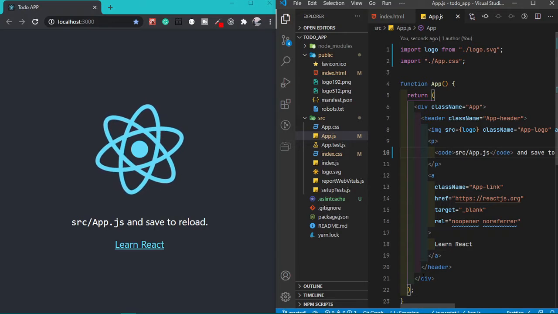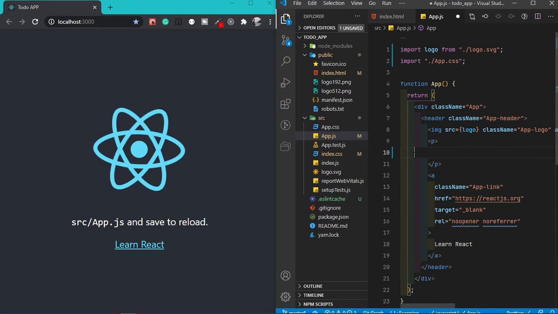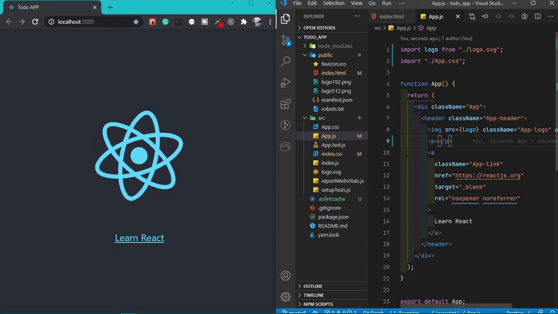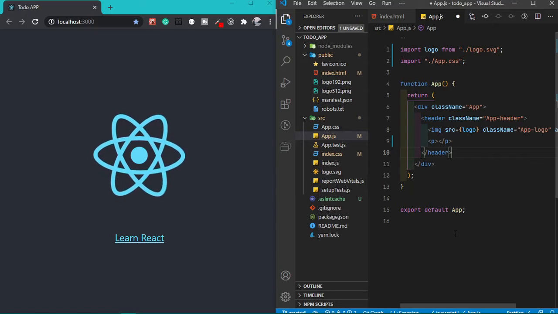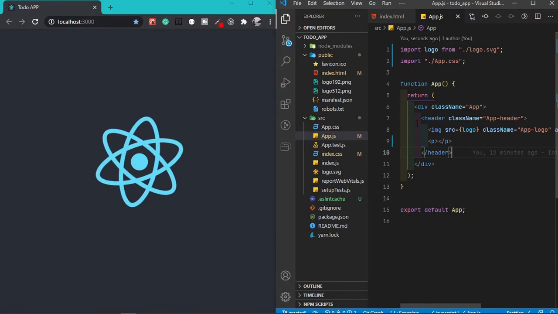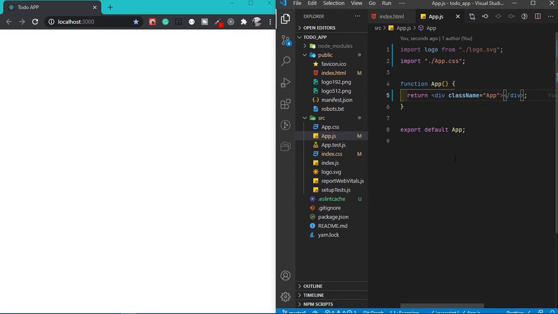Suppose if I remove this part also, and if I remove the link too, and if I want to remove everything, blank, and now I want only h1. Right. Hello world.